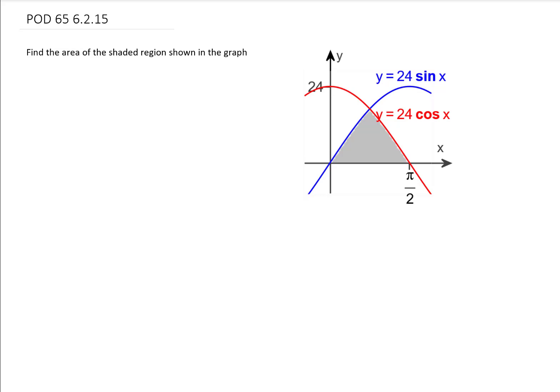To make that happen, what we need to do is we need to actually split this region into two pieces. One piece we can call area 1 and the other piece we can call area 2. We can find area 1 by integrating the blue function 24 sine of x dx and we need to integrate this from x equals 0 to whatever x value this is right here.